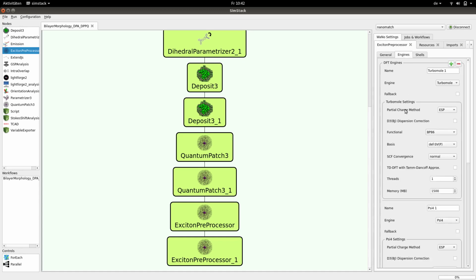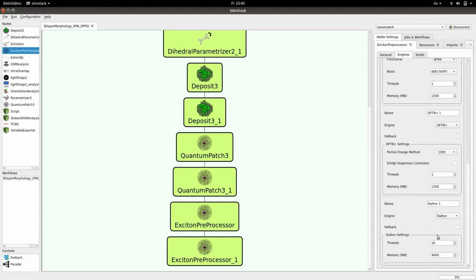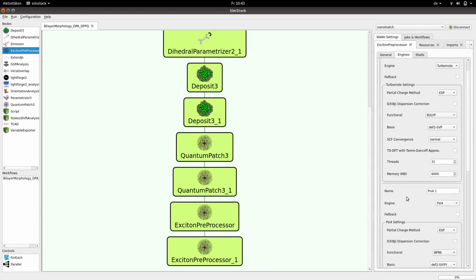and go to the Engines tab to adapt the engine settings. Again, we choose B3LYP, def2-SVP, set the threads to 31, 6 GB of memory, go to the Dalton engine and also use 16 threads and 4 GB of RAM.